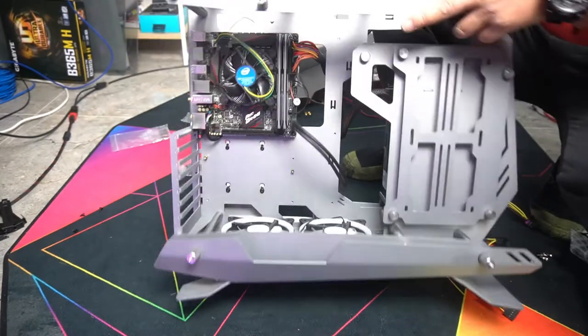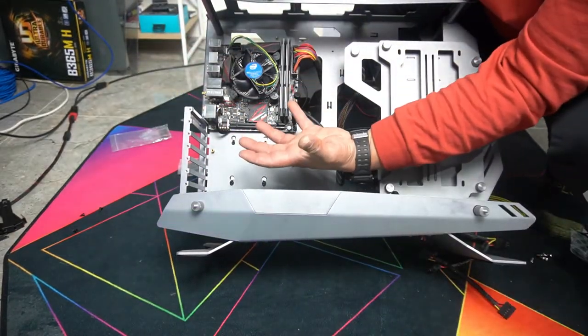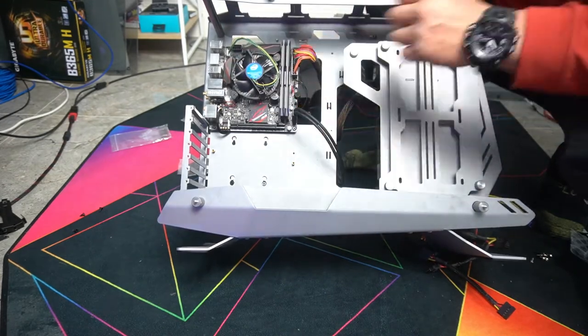If you're looking for a very small PC case, not something too big, you want to build a very small PC, compact PC, an ITX board is definitely the way to go.